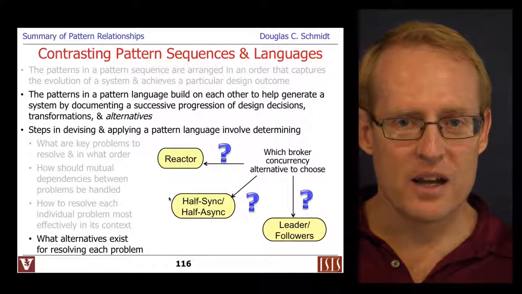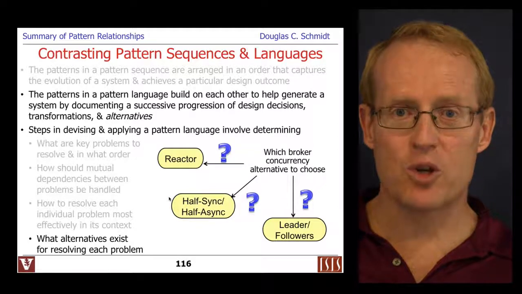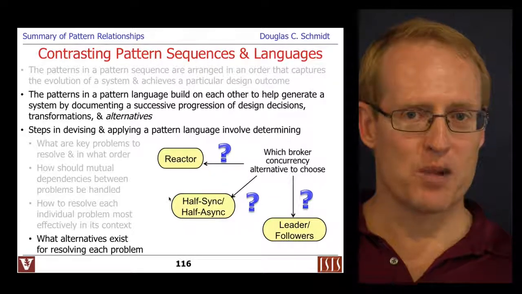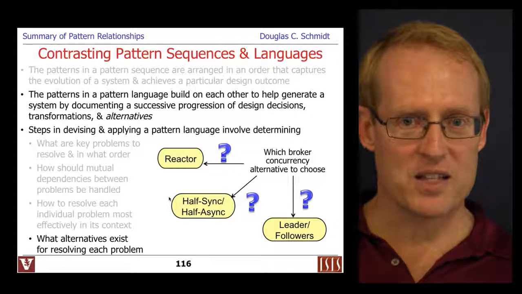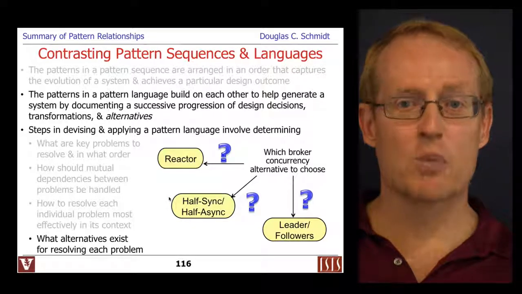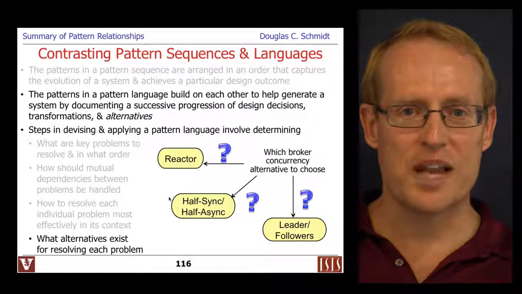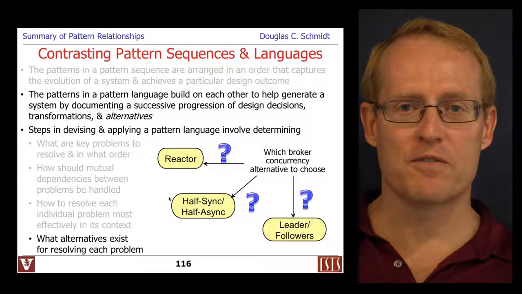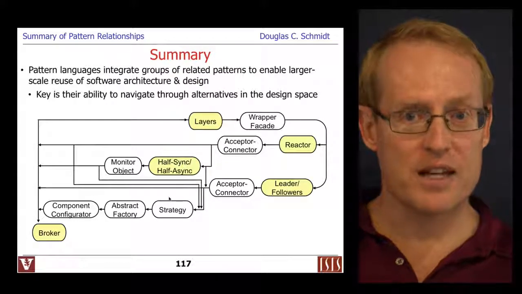And that leads to the other major point you have to consider when developing and applying patterns. Knowing what the alternatives are for each of the problems, and then figuring out which ones you want to apply. Should we apply a reactive approach and make things simple? Should we apply a half-sync, half-async approach, make things scalable? Should we apply a leader-followers approach, make things more predictable? That's an open question, and each architect, each team, each developer ultimately has to understand these trade-offs at some level in order to be able to apply and navigate through the pattern language most effectively. We'll come back and talk more about these particular alternatives in the next part of this module.